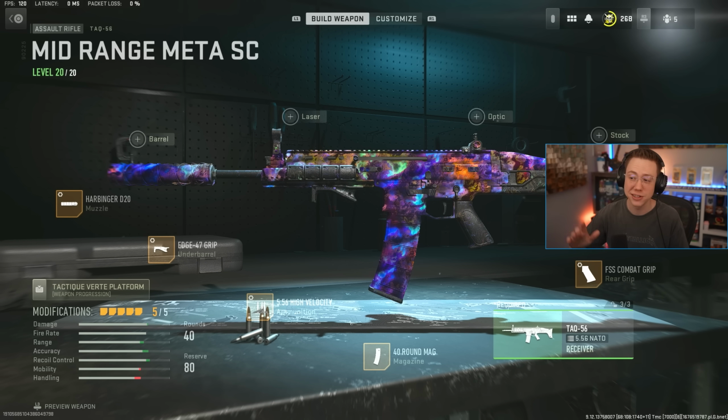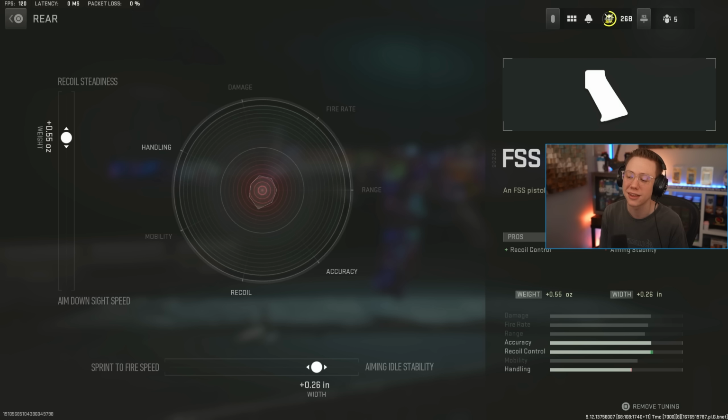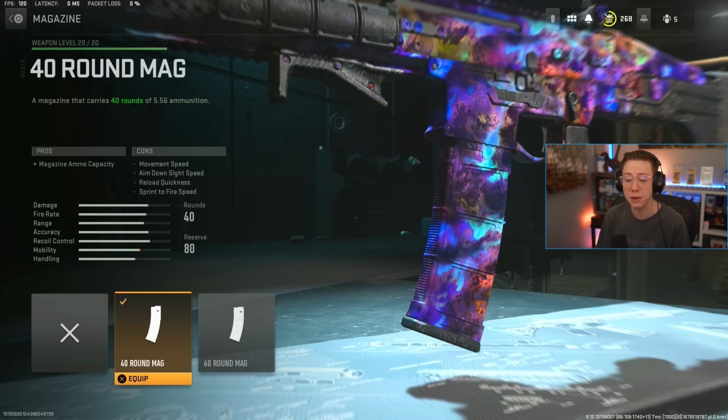We're going iron sight because they're just so clean on the SCAR. First up, I got the combat rear grip for the better control. I just want to make this thing feel like a laser beam essentially. I tune for better stability and better recoil steadiness here. 40 round mag is my personal preference.